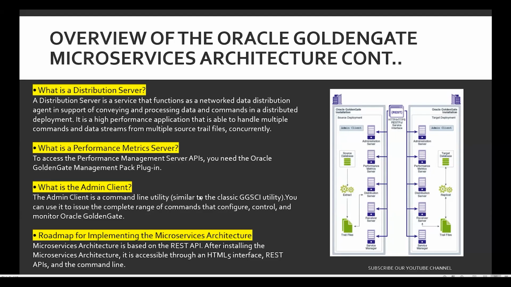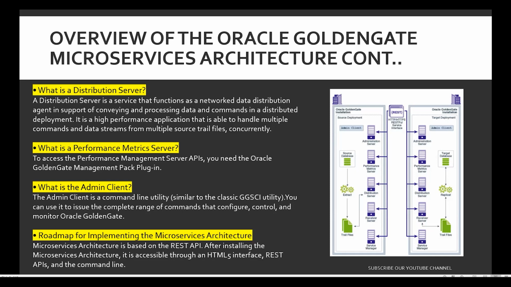Okay, next one is the admin client. The admin client is basically a utility that you can use, like in the normal classic architecture we used the GGSCI utility. In a similar way, you can use the admin client in this case. During our installation we'll look at this part again, so don't worry about it. For the time being, you can think of it as similar to the GGSCI utility that we used for managing the classic architecture.